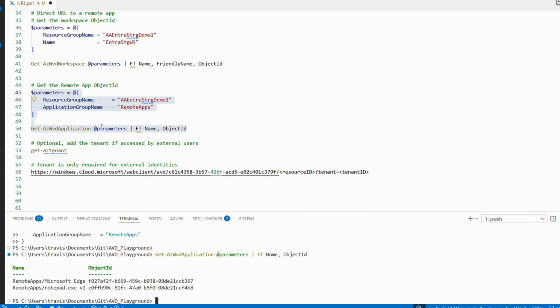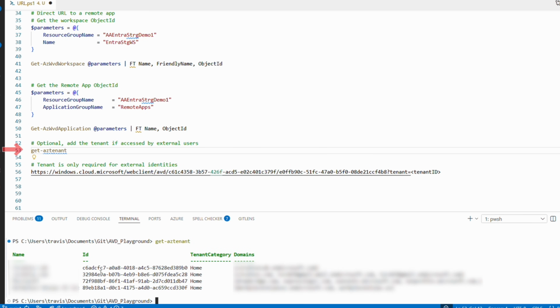We want to direct link to just one, Notepad, for this example. Let's copy Notepad's object ID, and we'll paste that into the resource ID. And just like before, we can add the tenant ID if external B2B identities are using the link. Use the Get-AzTenant command to get that tenant ID. The URL is complete. Let's try it next.